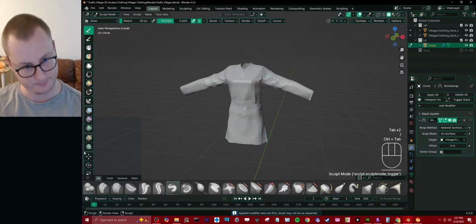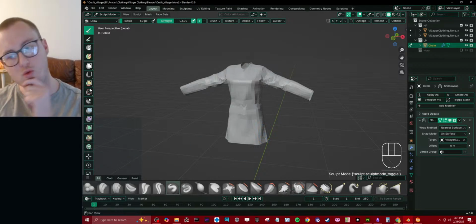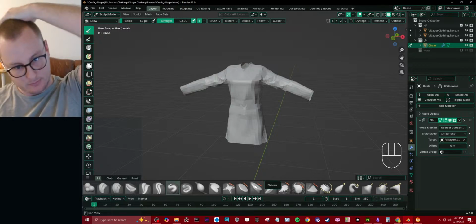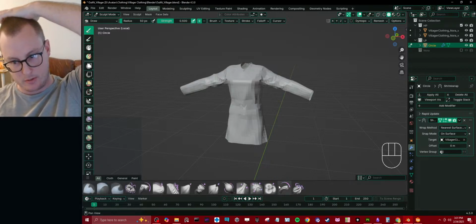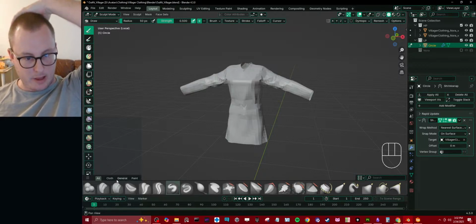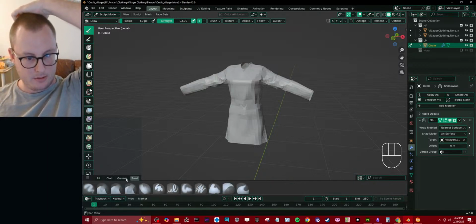Go into this view. Ooh, the new sculpting asset manager. Well, I would like my slide relax, please.